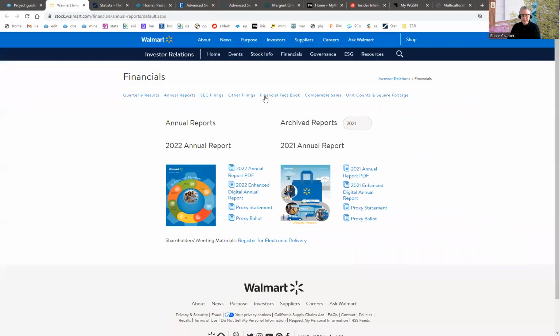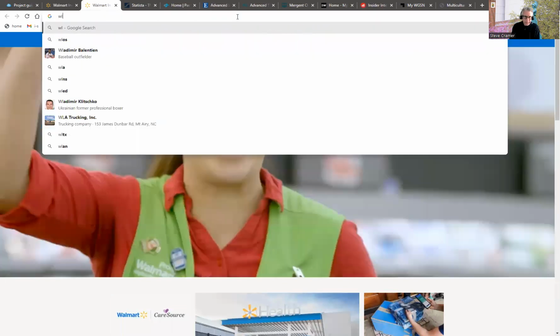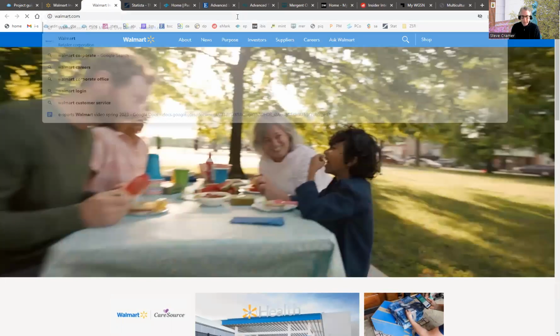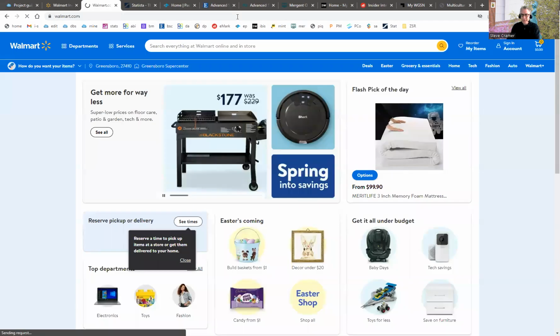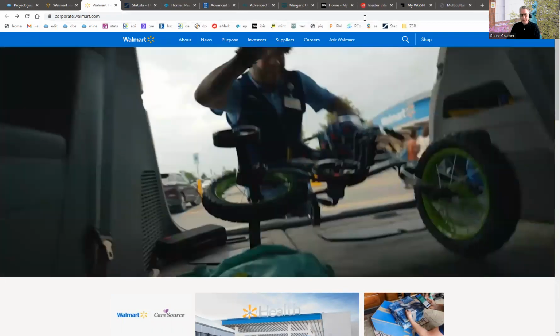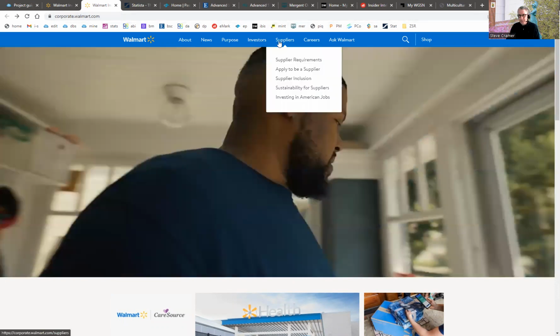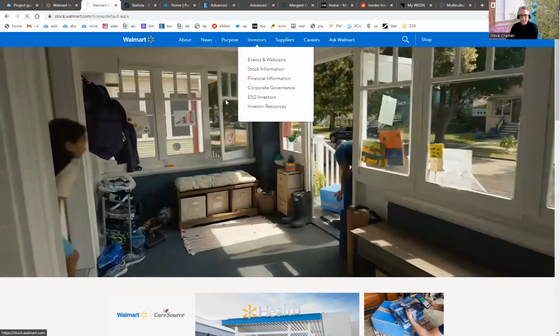Beyond these reports, this is the investor relations website of Walmart. So it's not the homepage where you get the consumer content, e-commerce and stuff like that. Any public company will have, in addition to this consumer-oriented site, a shareholders website where you get details about the company in terms of news, its purpose, strategy, careers, supplier information, and of course, investor relations.